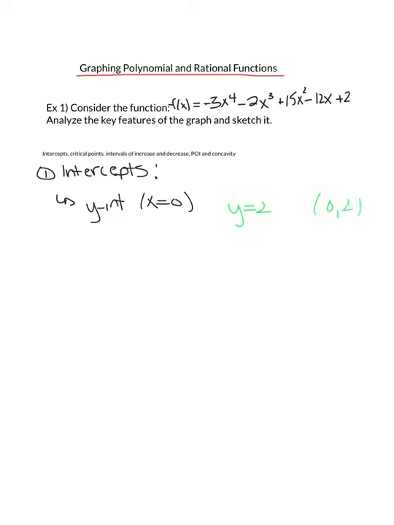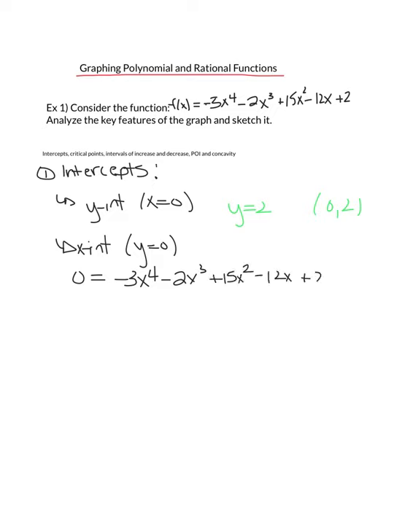The next thing that I'm going to be doing is finding my x-intercepts. Now these ones are a lot more difficult to find. When we're solving for our x-intercepts, we can set our y equal to 0. Now in situations like this, we will have to factor, and since this is a power of 4, it's going to be a lot harder to factor than some of the easier equations that we're used to. And so I will have to be using long division.